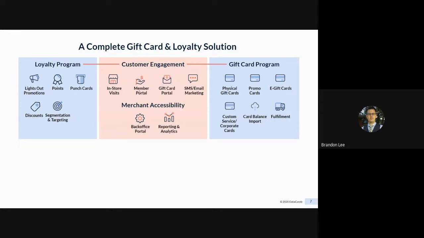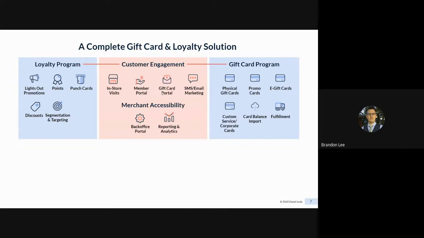Now, the member portal helps the member manage their loyalty profile as well as their transactions, how many points and rewards they've earned, but they can also add their gift cards into that portal as well and then reload those gift cards very quickly. So I could get my mom, for instance, a Mother's Day gift card and continue to reload that card so she can constantly go back and make more purchases while monitoring like Big Brother her transactions.